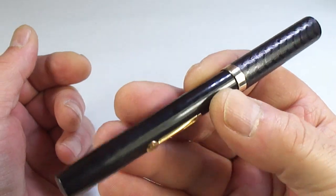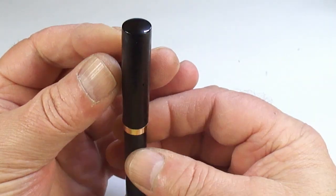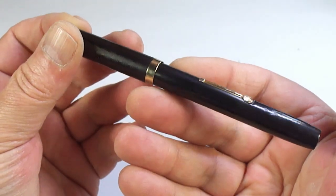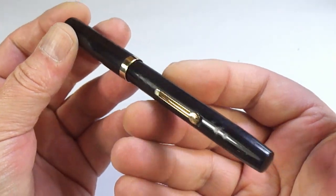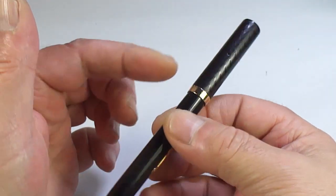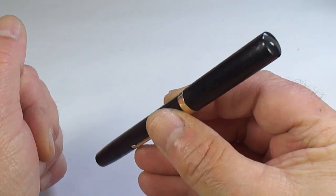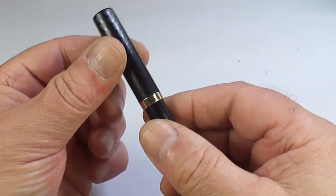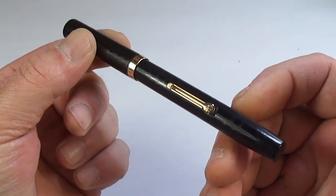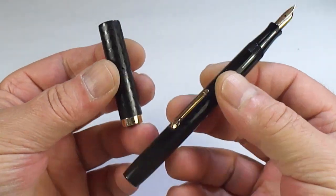And as you can see, this one looks now a lot better than it did when it originally came to me. You can see what we've done, we've blackened it, we've actually deoxidized the pen, and it's come out absolutely gorgeous. Incidentally, the size of this pen capped is 135 millimeters, and the diameter of the barrel is about 11 millimeters. Let's unscrew the cap for you.